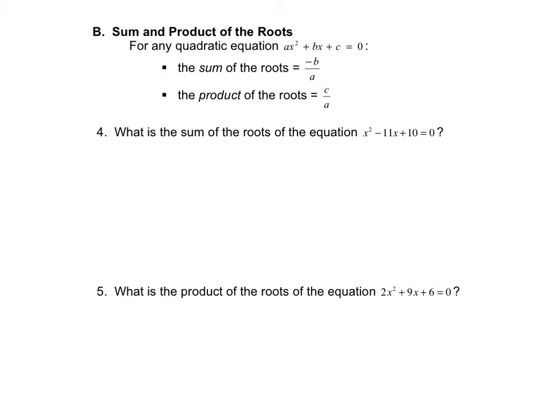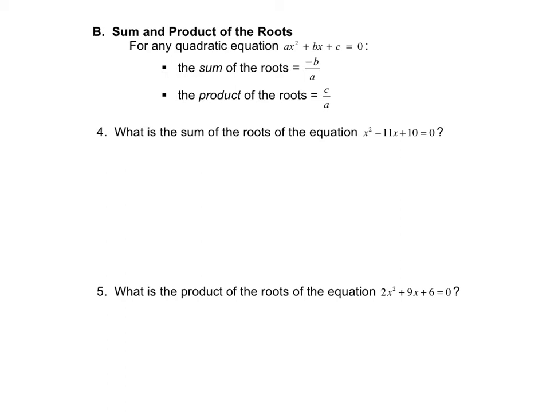So this is when you want to find the sum and the product of the roots without actually having the roots. So you don't have to actually factor it and then take the values of x and add them and multiply. You can actually use your values of a, b, and c to produce the sum and product. All right, so let's take a look at number 4.